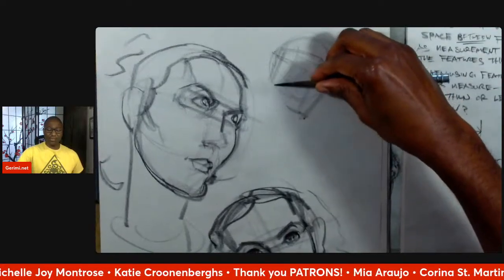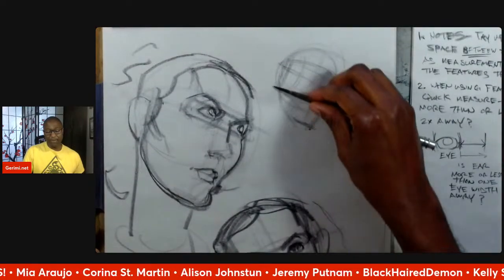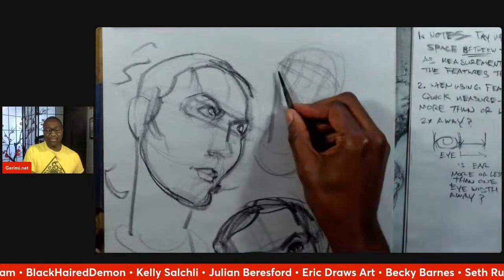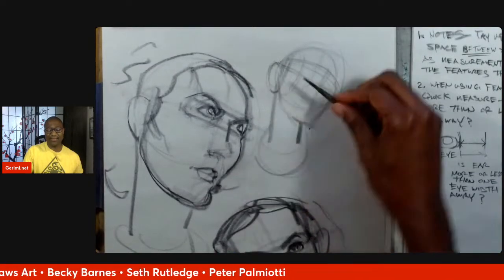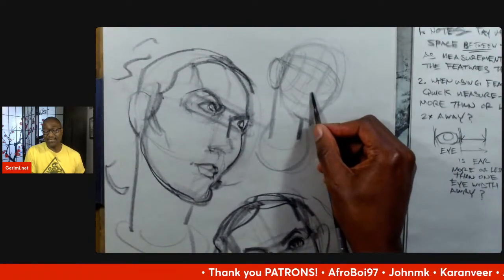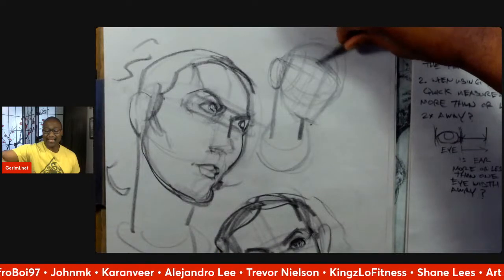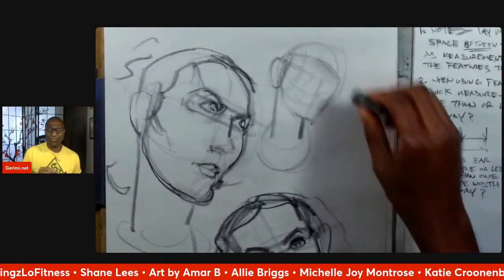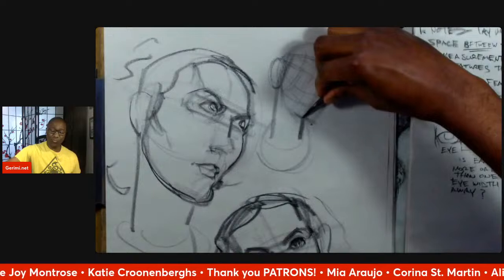Illustrative being, obviously, comic books. But more importantly, trying to capture the essence of something while leaving room to add an expressionistic aspect to it. Like when you think of something like a Frank Frazetta, whose work, obviously, mine does not look like. I wish that it did. But Frazetta is respecting the light and volume and anatomy of reality, but he is heightening that work. And while my work is not Frazetta-like, that level of heightening and distorting reality, respecting the proportions of reality but enhancing it, is what I'm going for.